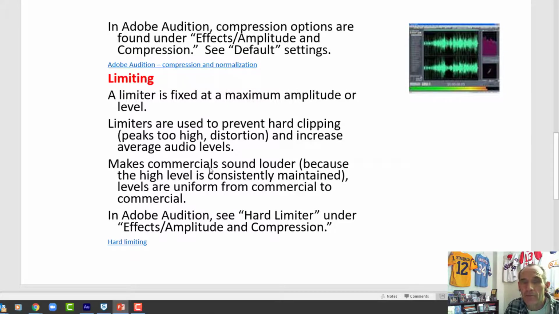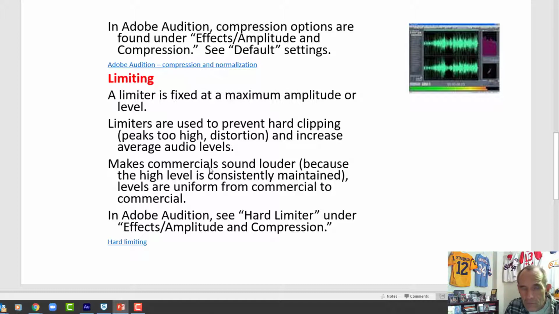So limiting makes commercials sound louder because the high level is consistently maintained. And the levels are uniform then from commercial to commercial, and the master control operator on a television station, for example, doesn't have to continually ride gain.